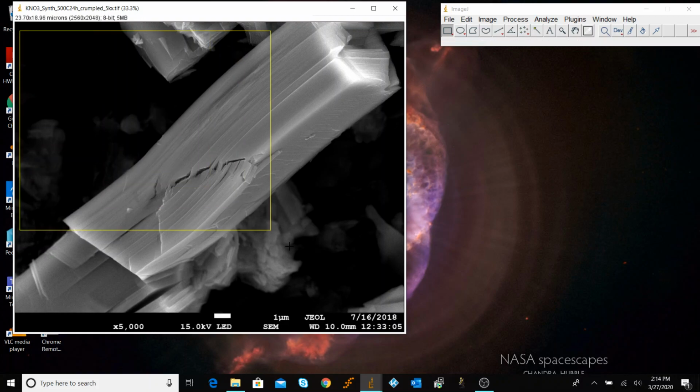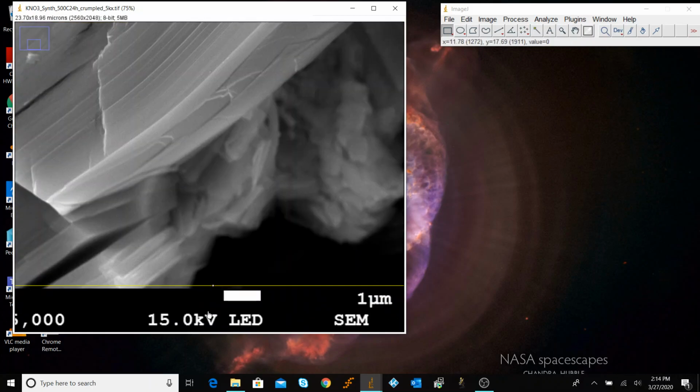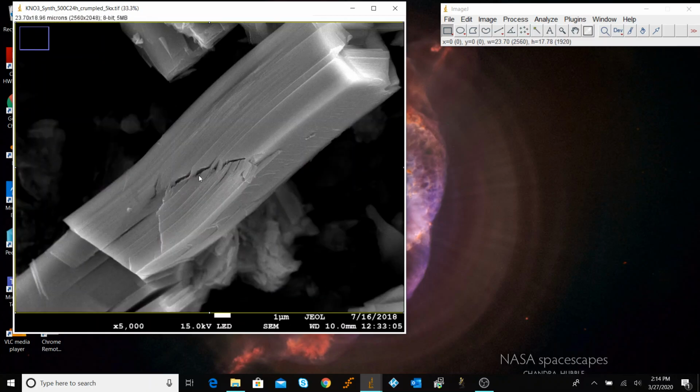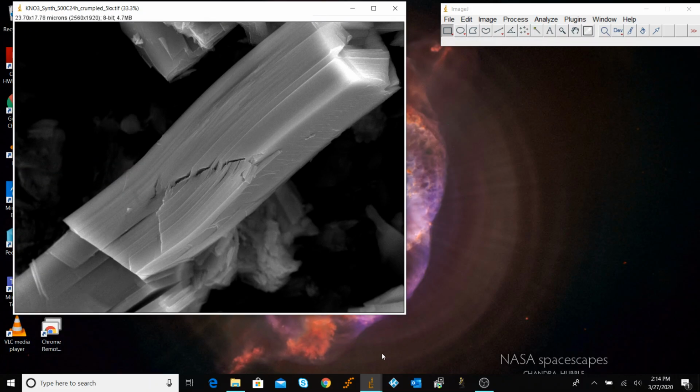So let's redraw this rectangle like this. Here we go. Let's zoom in here, make sure we're getting all of those nice little pixels. Beautiful. So when I do Control Shift X, that gets rid of that bottom portion, and now we actually just have an image based on the actual image. We don't have any of that information on the bottom.